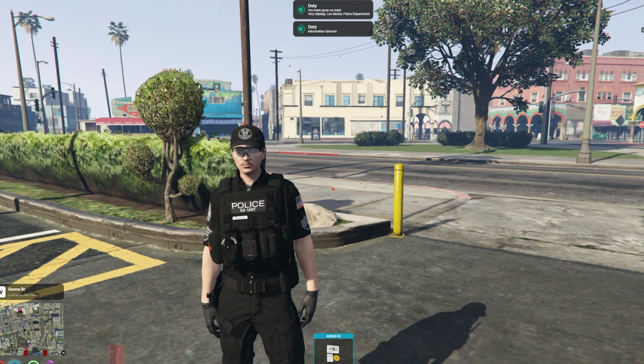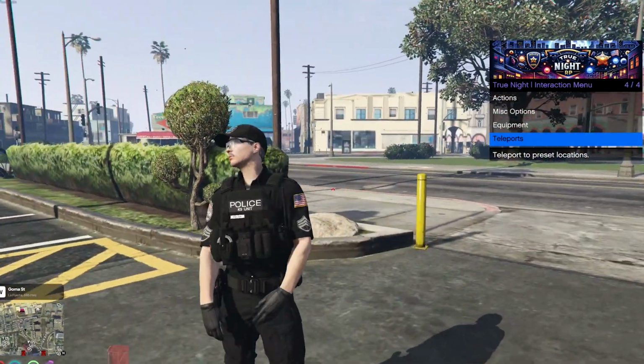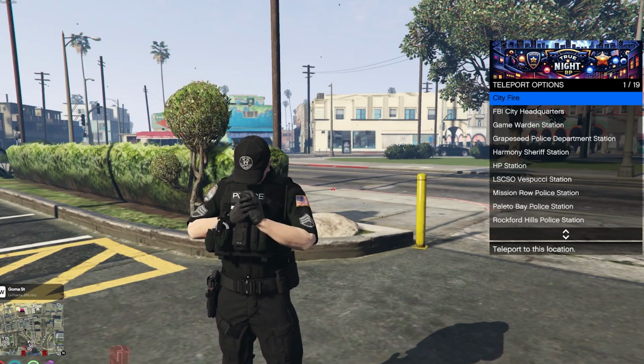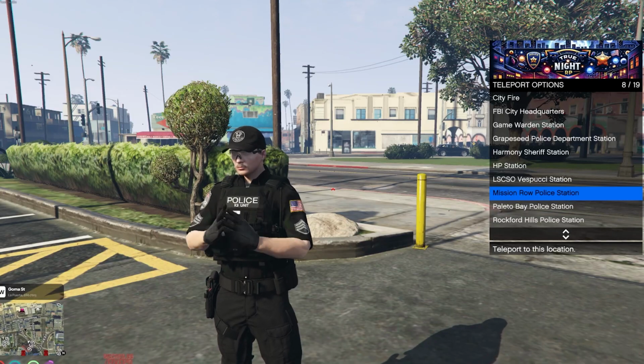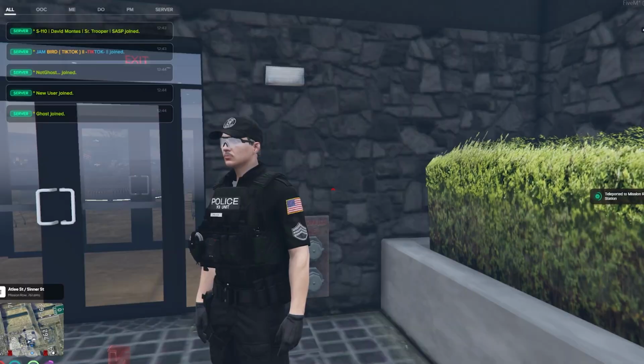Next thing we're going to do is get to the station. We're going to do that by hitting M. That'll bring up this True Knight interaction menu. We're going to go down to teleports. From there, we're going to scroll down to Mission Row Police Station, hit enter, and that'll put us right out front.